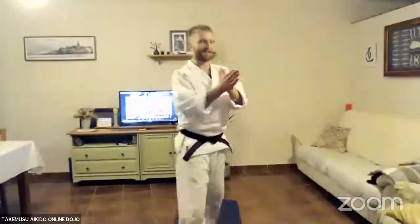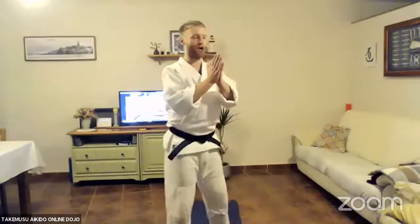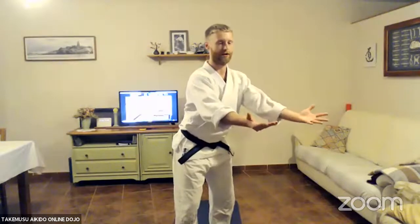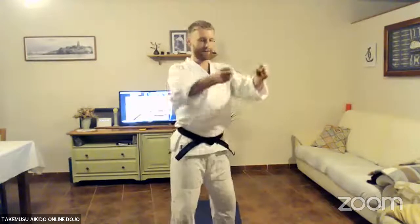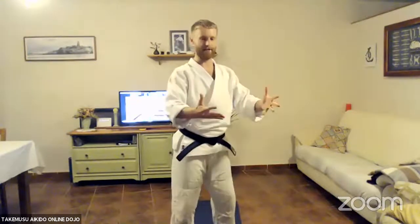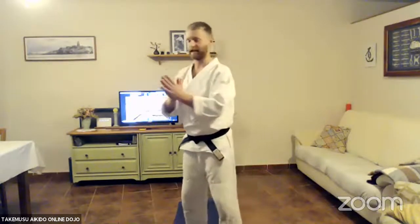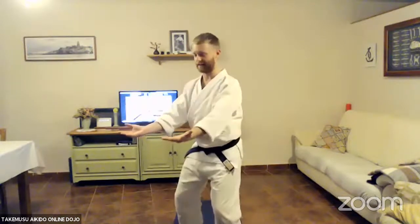Okay, one last point. This is really not technical. This is kind of energetic. So when you do this, I want you to feel like you've got a rock and you're in a pond of water and you're going to drop the rock into the pond and you're going to get ripples that come out. Now, what we tend to do with this kind of exercise is imagine the impact's going to be in the hands like this. And what happens, it pulls the whole body out. So I want you to really feel like if you're dropping a rock into a pool, you just drop it straight down. So there's a dump like this. And then that ripple is going to come out into the hands. So just feel like now the center takes all the control. So the center does the whole movement and it passes out into the hands.